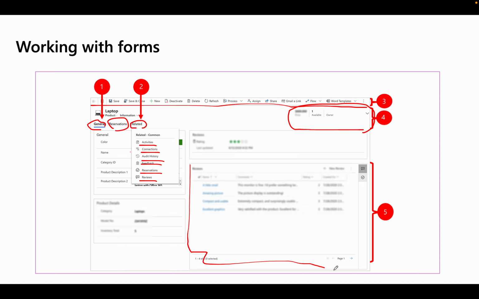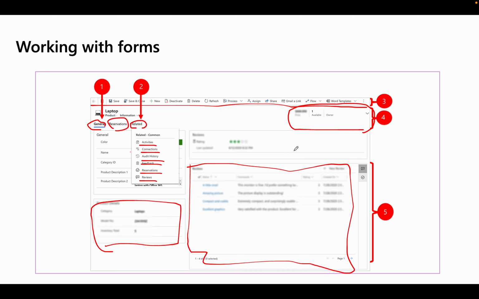Okay, sections. So this section of your data, this is the other section of data, and you can make it to different columns.